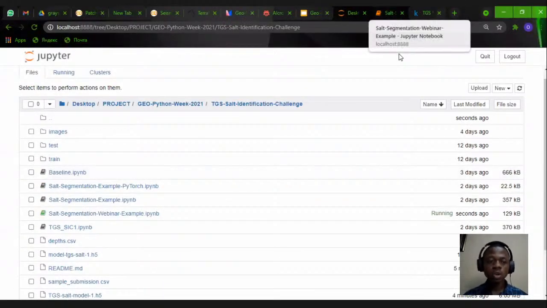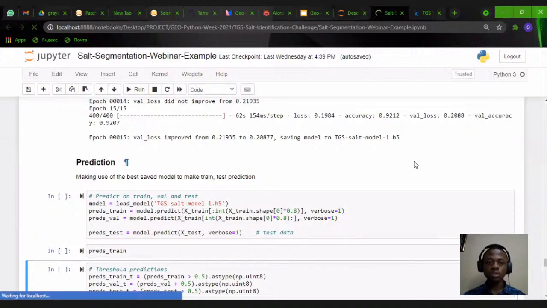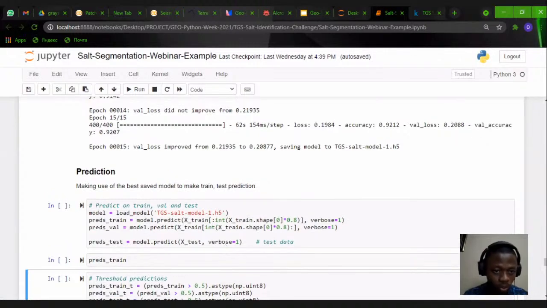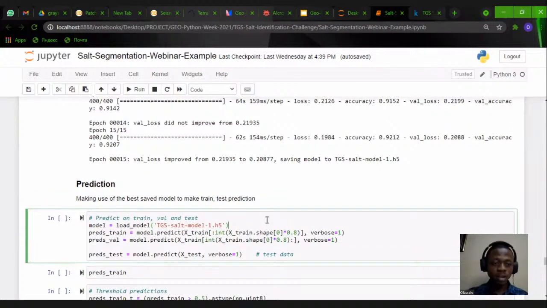Now we're going to load the saved model to make the predictions. Oops, that made an error. We're going to load the model with the load function from Keras, and then make predictions on the train, validation and test data sets. While here we are creating validation, I don't think there's actually a need for that.